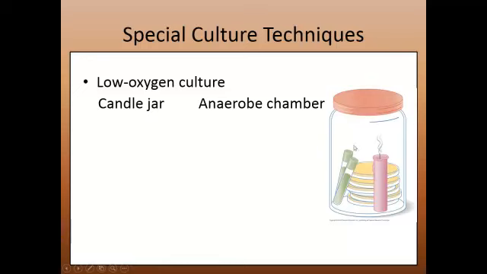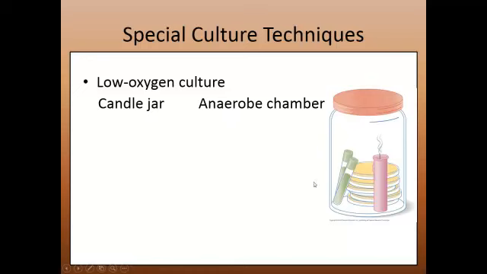And the lit flame would use up all the oxygen in the atmosphere, or most of it. When the level of oxygen dropped to the level where there's no longer combustion available, the candle would go out. And part of the combustion process produced CO2. Candle jars are wonderful for growing organisms that need higher levels of CO2 and lower levels of oxygen. They're not so good for growing strict anaerobes. You got to use an anaerobe chamber for that.